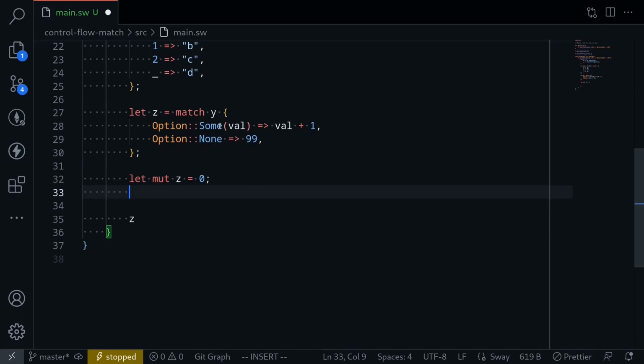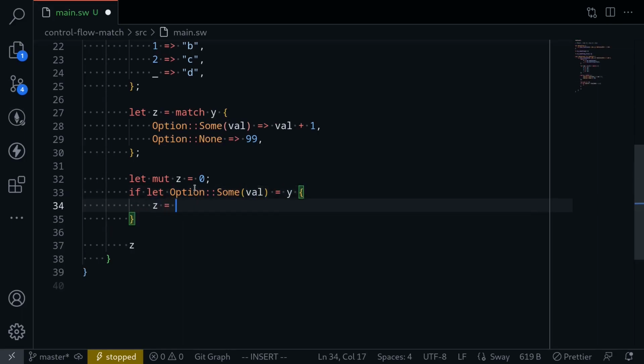We'll handle the case when option is some. If that option some val is equal to y, then we'll say g is equal to val plus 1. Else, we know that the y value is option none, but let's say that we forgot to handle the case of option none.